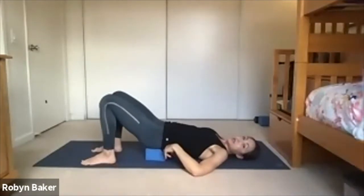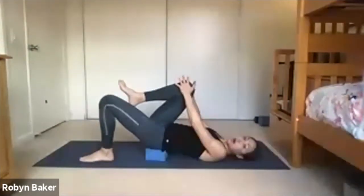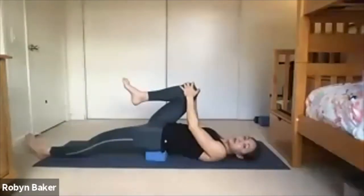So once you have it there, just take your hands down at your side. You're gonna draw your right knee in. If you want, you can hold onto your right leg, and you're gonna extend your left leg down onto the floor. So again, really important place to notice if there's any pain, if there's any impingement. If there is, maybe take the block or the pillow out from underneath you and just do this on the floor.